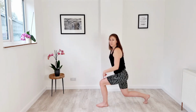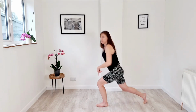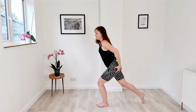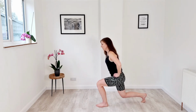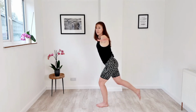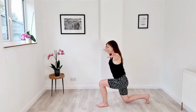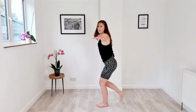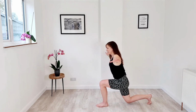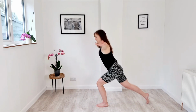Remember, we'll keep the weight in that front leg. So you're driving down through that front heel, getting the glutes working on the right. When you're ready, remember you can have the arms out to the side here. When you're ready, bring the knee all the way up, all the way back, all the way up. Or remember, you've got that halfway house of tapping the foot in and then coming up, tap and then back. Just so it helps you find your balance before you bring the knee the other way.